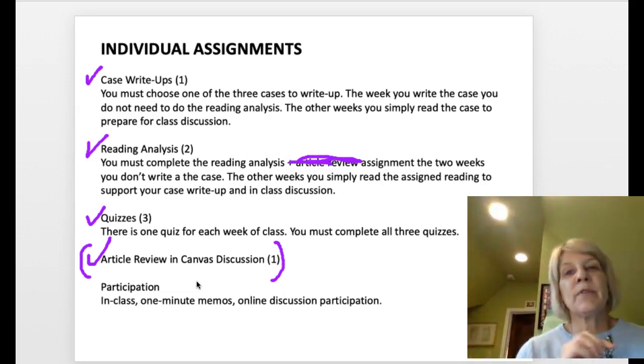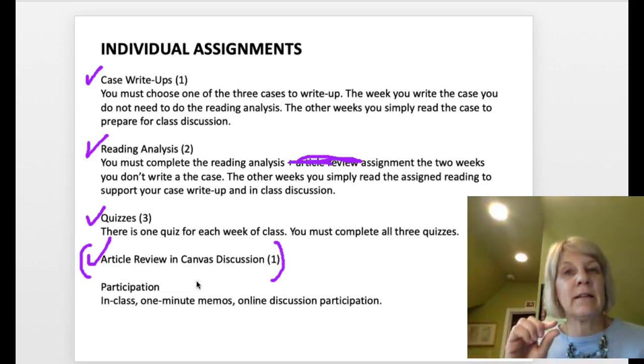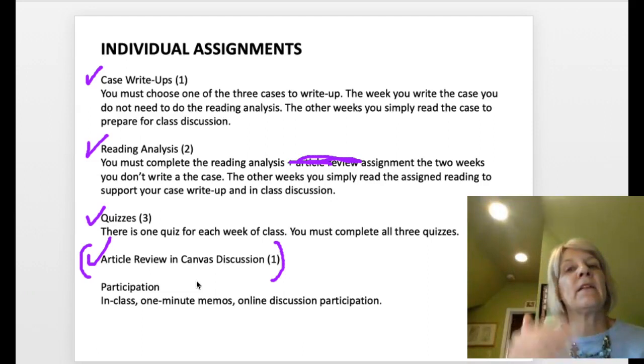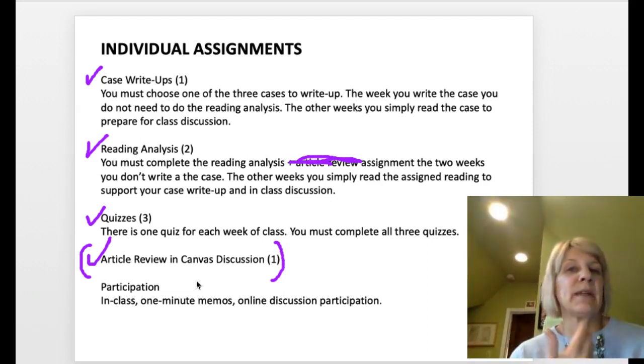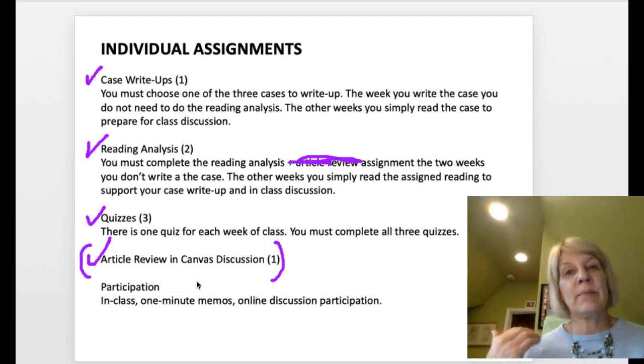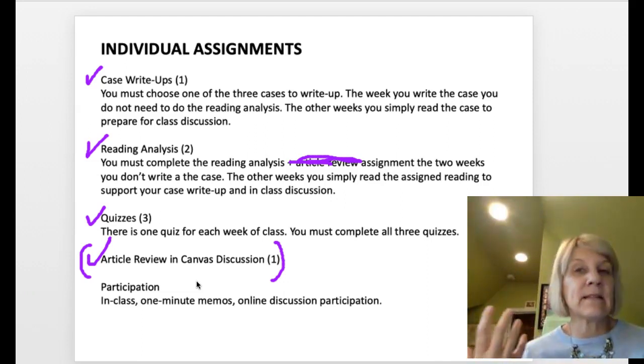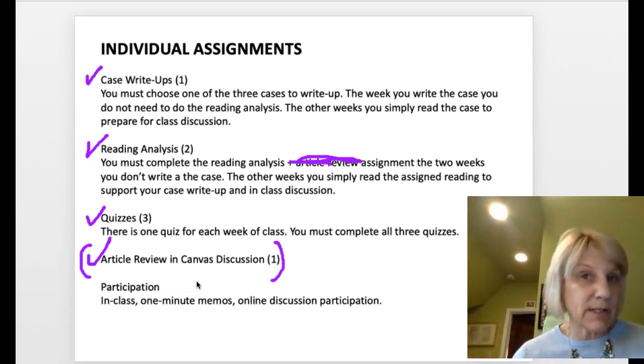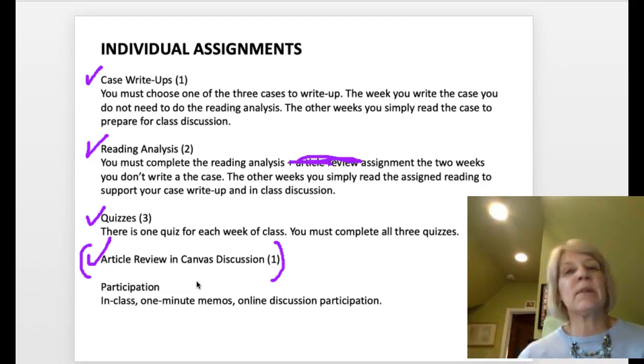What you'll do is provide a link to that article on Canvas in the discussion forum so that your classmates could access it if they'd like to read the article. And then you provide a little review, explain what the article's about. And in particular, I'd like you to talk a bit about how it either extends some of the readings from the textbook, or does it challenge or contradict those readings? And ultimately, what's your recommendation?